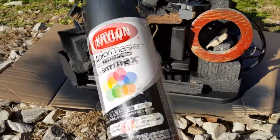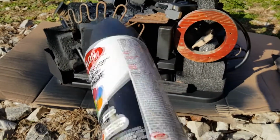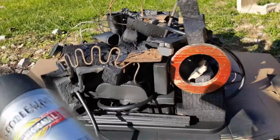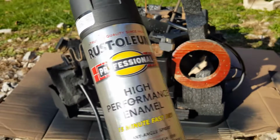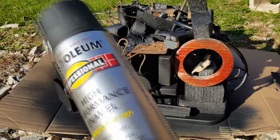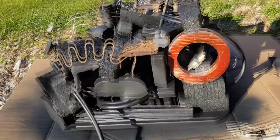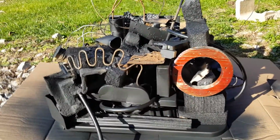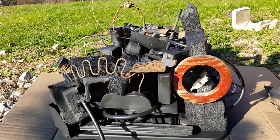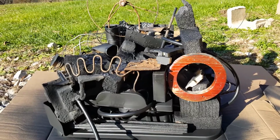So I finished off what I had of this Krylon here, and it's just a black satin. So that's gone, and that's what I had on hand. And I also had some of this on hand, which is a high-performing enamel, and it's also a fast dry. So we'll be letting this Rust-Oleum here dry for another 15 minutes before I bring it into the house and we do any work on it inside. In fact, I've got something else to show you that's already on my desk and it's prepped and ready. So let's just go on inside and see what we've got.